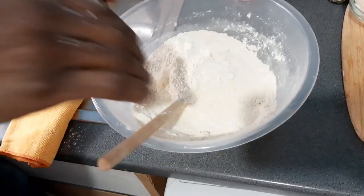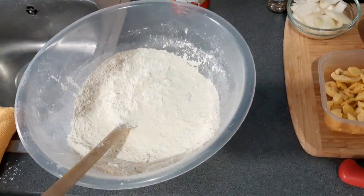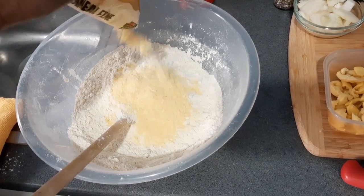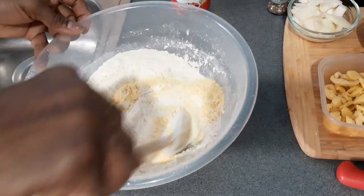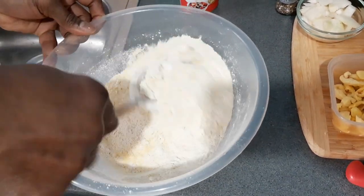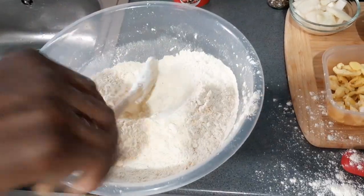And people, I'm gonna put some more cornmeal. You can see the cornmeal in it. Because, you know, it's a cornmeal festival when I'm making this, so you have to see the cornmeal in it. See that? So we're gonna make this mixture like this. And people, see that?